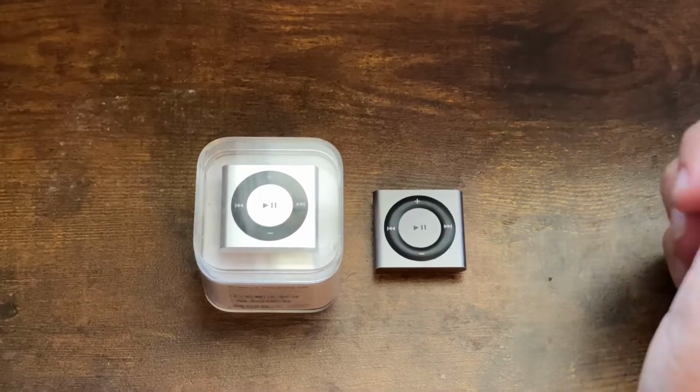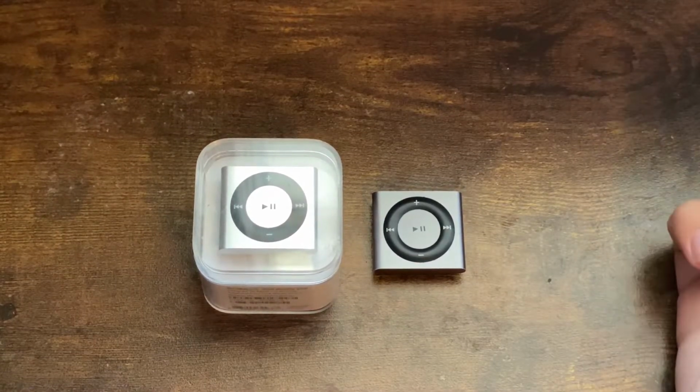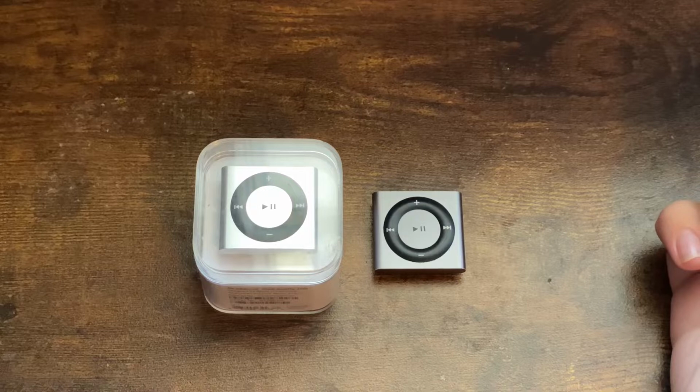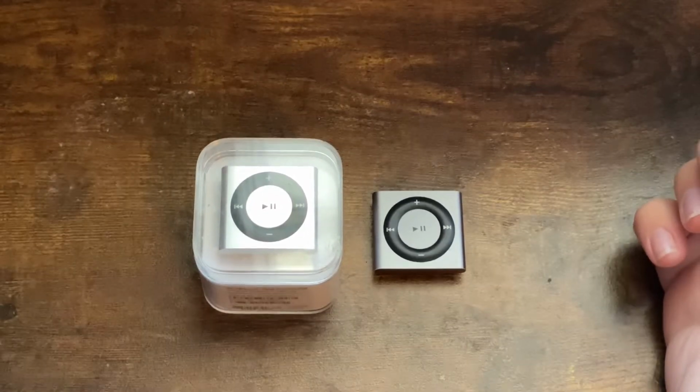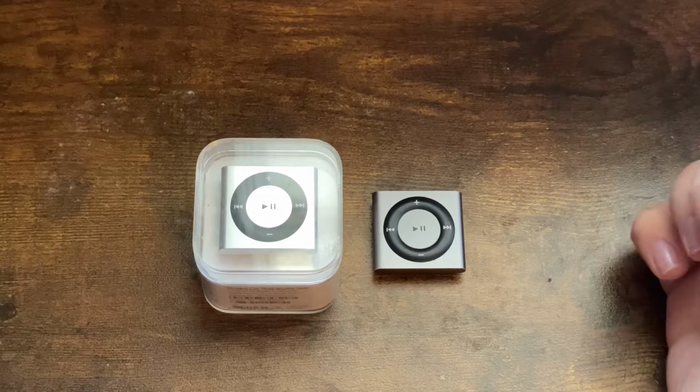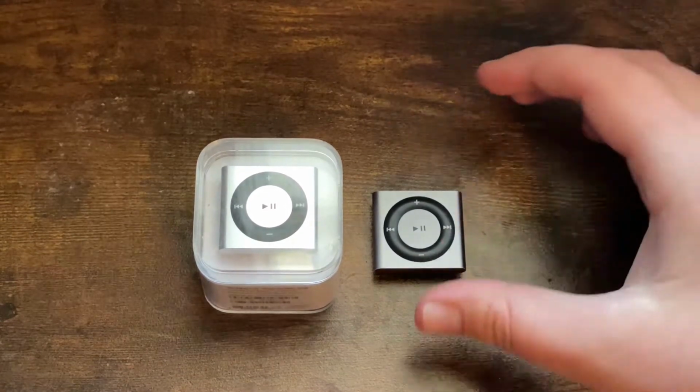As you may know from last Friday's video, I purchased a sealed iPod Shuffle 4th generation at a used tech market for $20. I said in that video that I would unbox it on Tuesday, but I've been sick until now, so I will unbox it now.